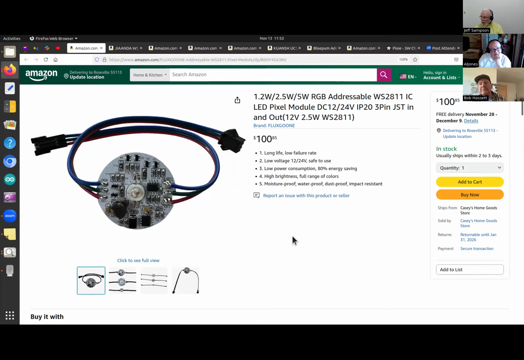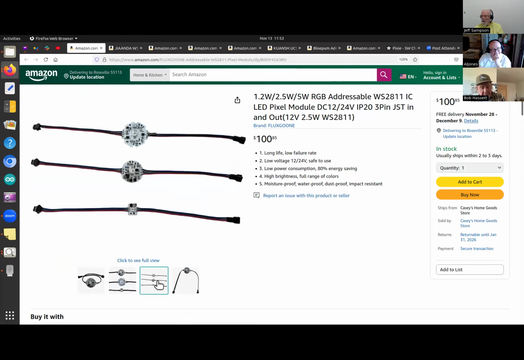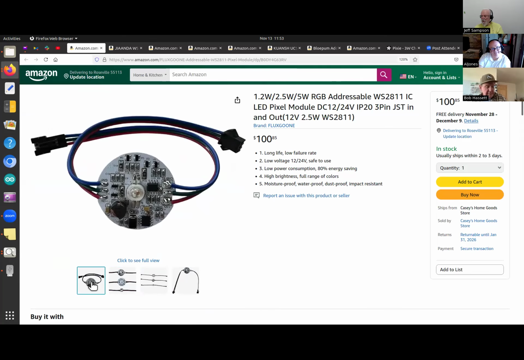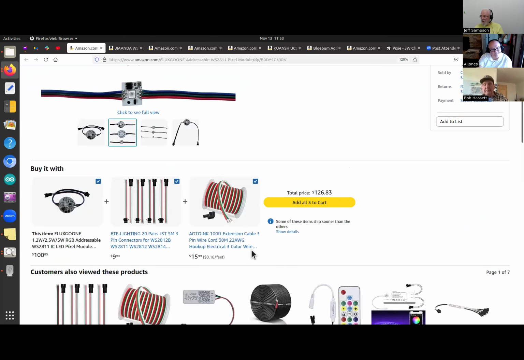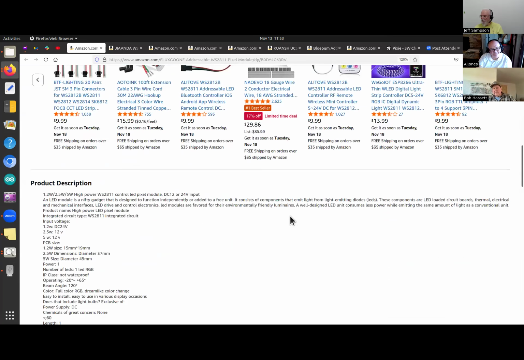But again, beware, you have to read all the fine print, and just because it says it in the title doesn't mean it's actually there. Just because they show you a picture doesn't necessarily mean anything, because here they're showing you 3 different types, but you can only buy the one type. So again, beware of all this stuff on Amazon. You don't know what you're getting. You have to read it really hard and then hope for the best.